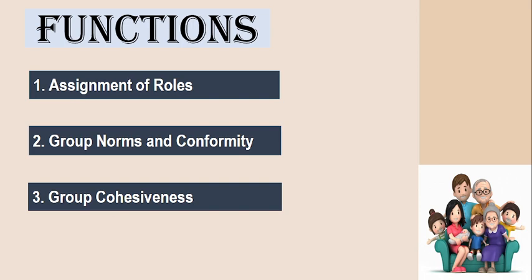Group norms are acceptable standards or expectations that are shared by group members. They may relate to output levels, absenteeism, promotions, dress, loyalty, socializing on the job, etc. A group norm that states that members shall not produce more than 50 units per day becomes a norm followed by all. Even if a member can and wants to produce more than 50 units per day in order to earn more, he would not do so for fear of losing group approval.